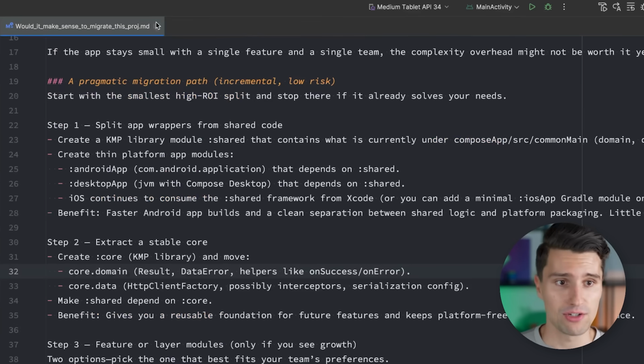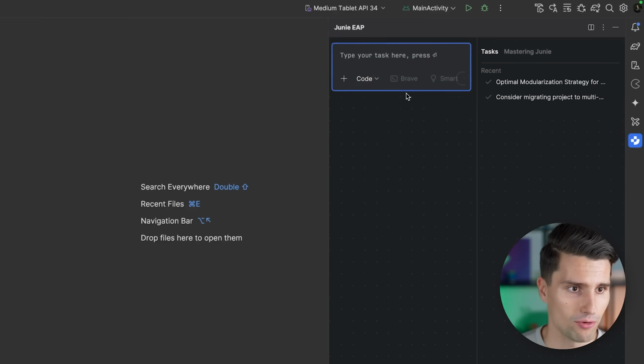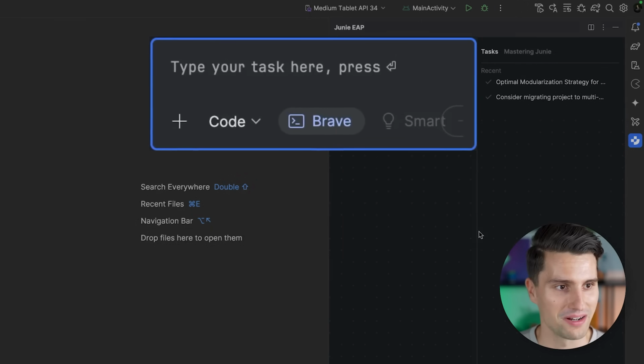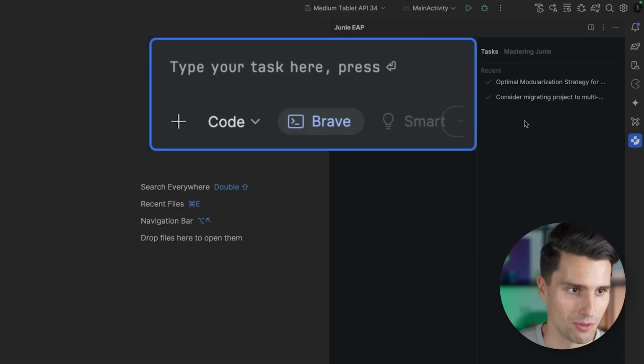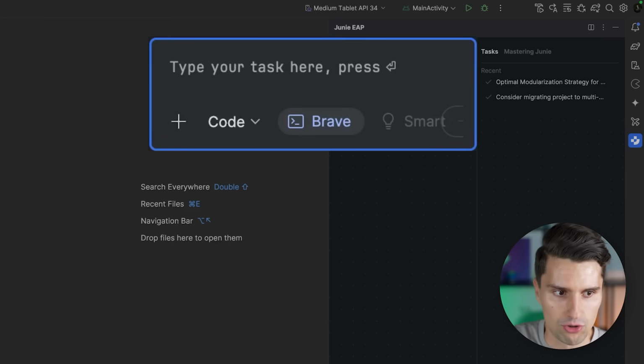Use case two, as I mentioned, is coding, because here in Junie, we also have this code feature. And by the way, we also have a brave mode. We can also turn this on. This means it will execute terminal commands on its own. That is, of course, something you have to decide if you want. Typically, in my experience, it just uses the terminal commands to really find some files in your structure, but then you don't always need to approve these commands.